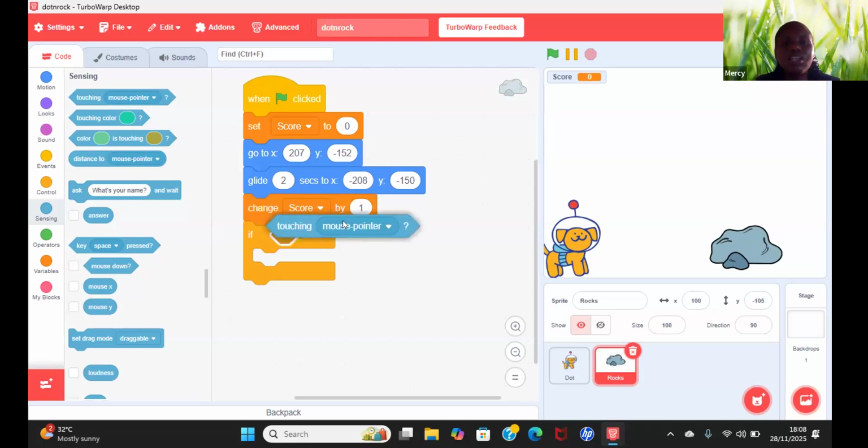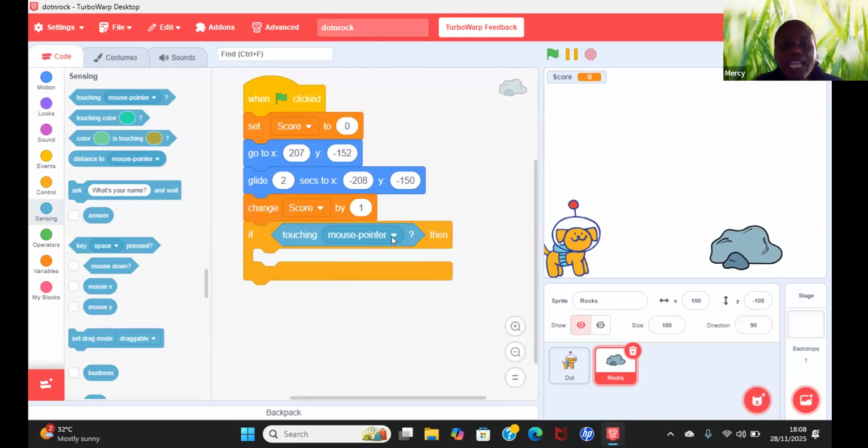Dot is the other sprite. Did you see what I just did? I changed the mouse pointer to dot. If our rock sprite touches the dot sprite, what should happen? Don't forget, this code is for rock.